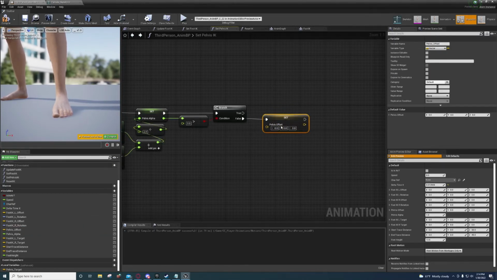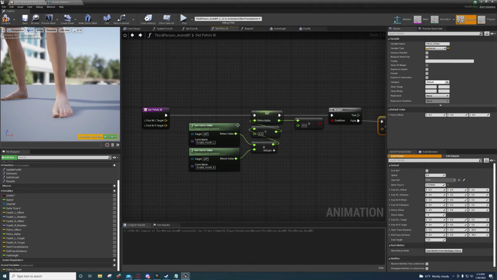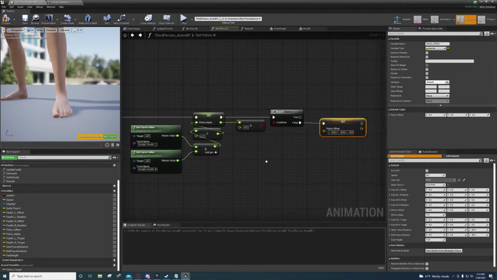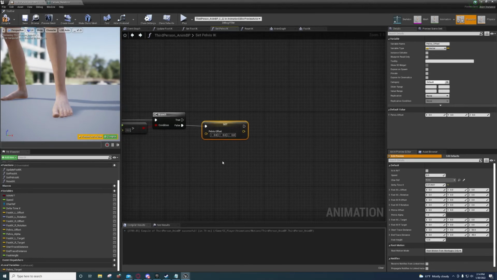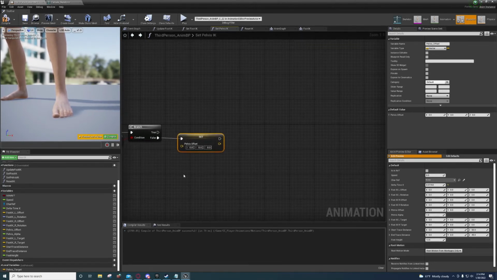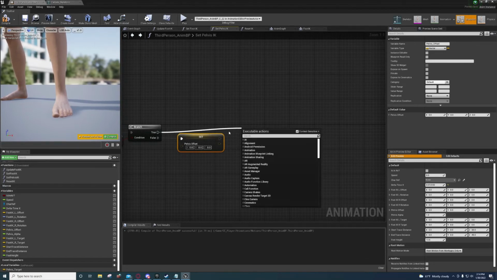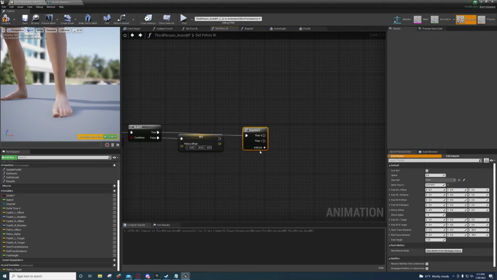I'm pretty sure that's what it is. So if the feet aren't stable right here, then we need to reset the pelvis offset so it doesn't snap. We're going to do a sequence off of this.